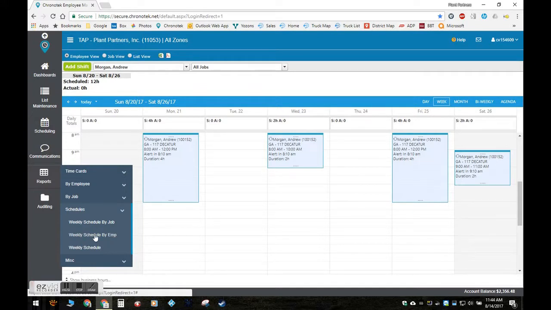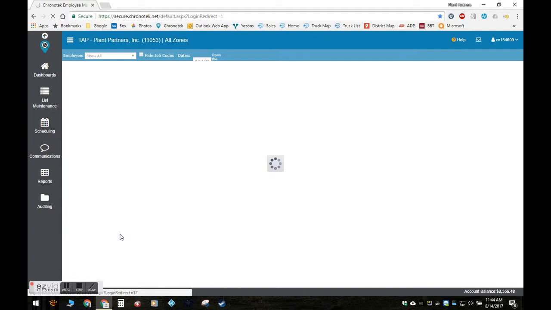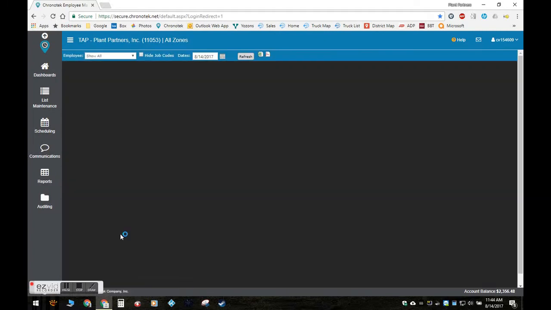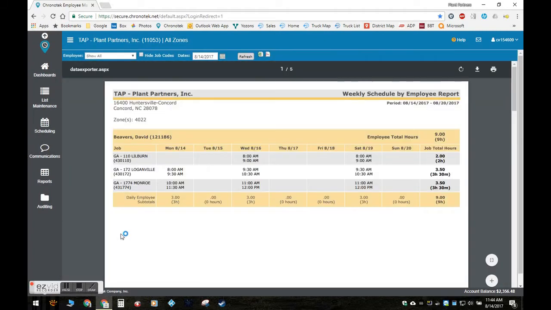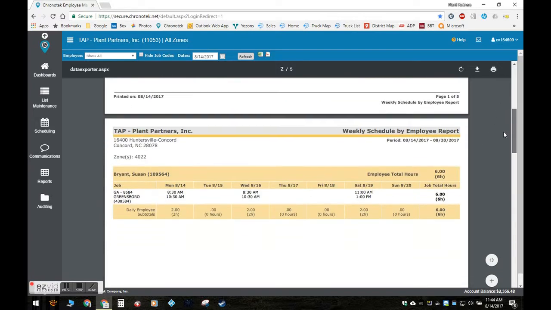And then we're going to do weekly schedule by employee. This is the view that shows you a PDF on the screen, and by default, this PDF will actually include all of the employees that currently have a schedule in Chronotek for that particular week.